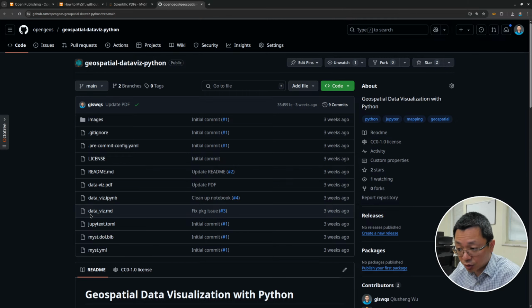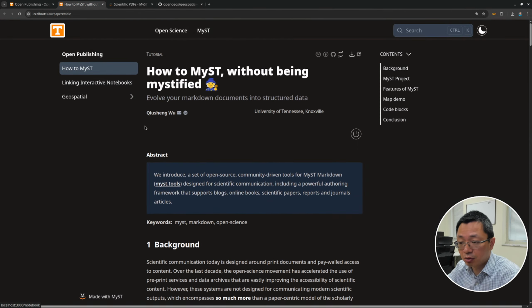So this is just to show you the template. There are a lot more features. There are a lot more things you can do with MyST Markdown, but you get all the essential components: writing the text, citing the paper, editing the figures, tables, and then how to compile as a PDF. And you can just use my template to create your own books and tutorials. And you can also deploy to GitHub Actions. So in that way, you have interactive content rather than just Markdown that people have to look at the source code.